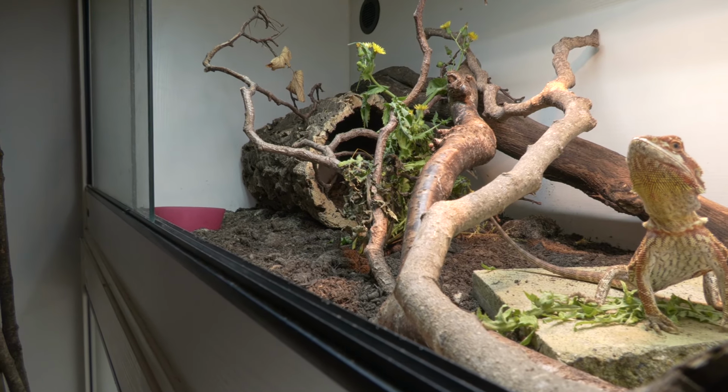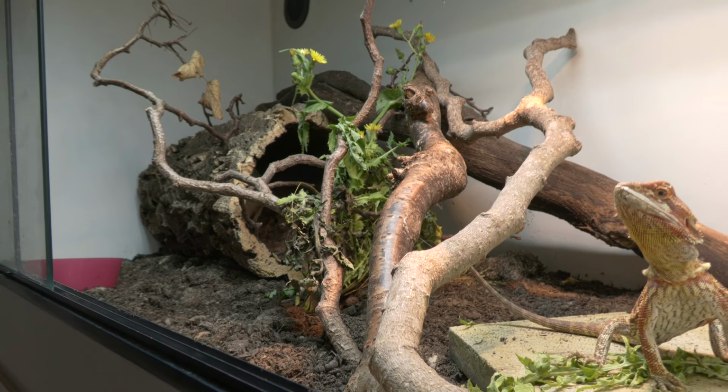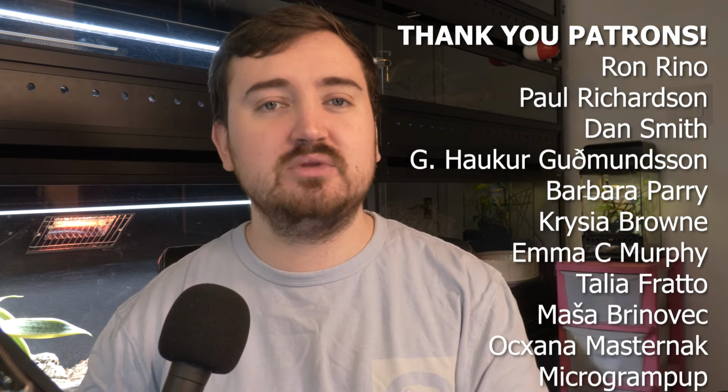Make sure you're feeding a very diverse diet of these different plants. It's just as important as the bugs. Different micro and macronutrient profiles, again, make up for the shortfalls of other plants. So variety is key. Luckily, lots of our greens are really high in calcium, so we don't actually need to dust them. You can leave that dusting to the bugs. And then once a fortnight, you can dust with a multivitamin and you're sorted.